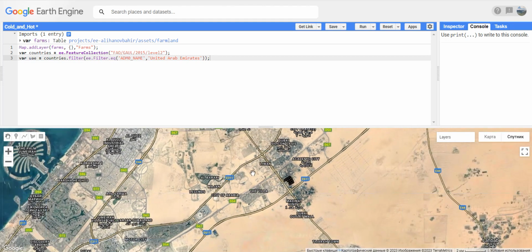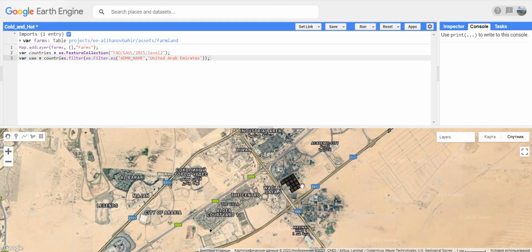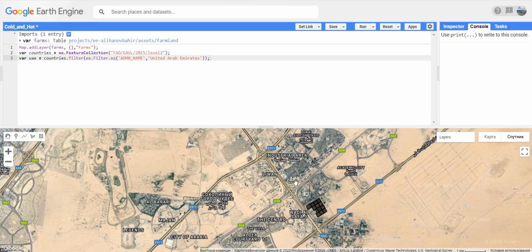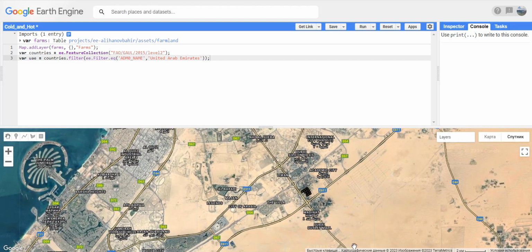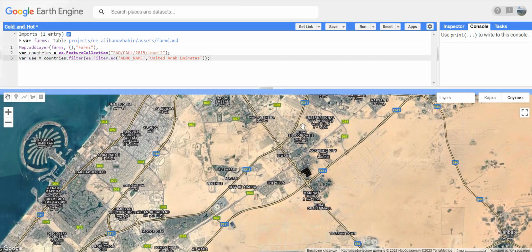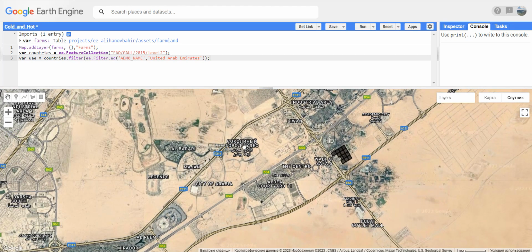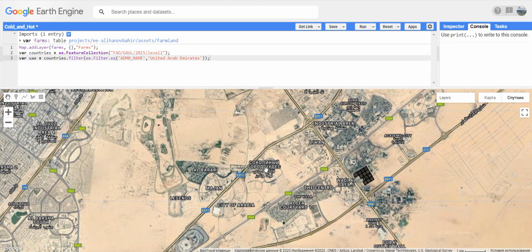This is my study area and this is the location of my farms. So I need to choose this cold and hot pixels close to this area, so within this area. I don't know what your study area is, but you need to research your study area and find the appropriate locations for cold and hot pixels. It is not hard, but it requires some skills and knowledge, theoretical background.